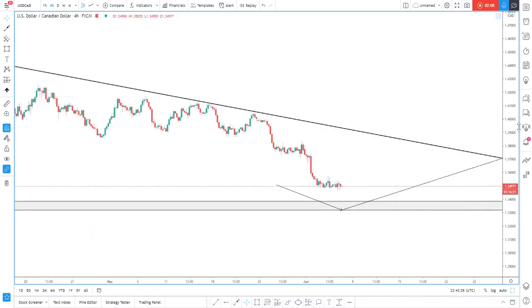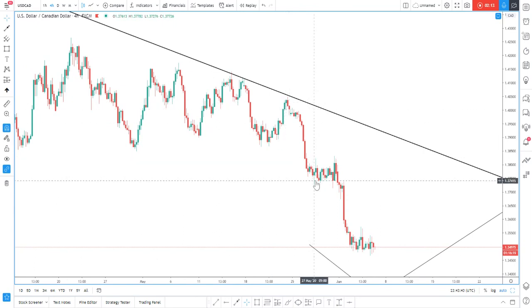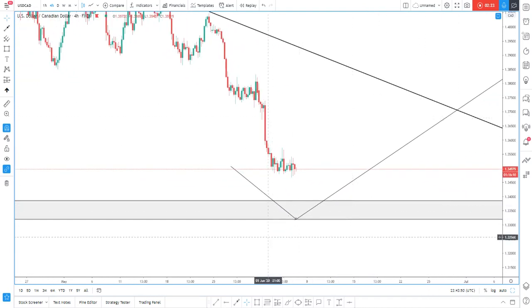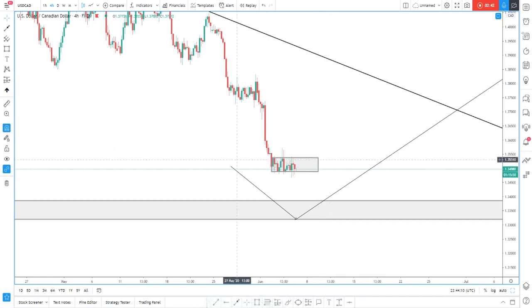On the 4 hour time frame, we can see price has been moving impulsively, correctively, impulsively, and price is in a corrective phase currently. Also, if we look closely, you can see this is an A leg consolidation to continue the B leg to the downside. So I'll just pick up my box tool and draw this consolidation nice and easy. This is the area of consolidation.